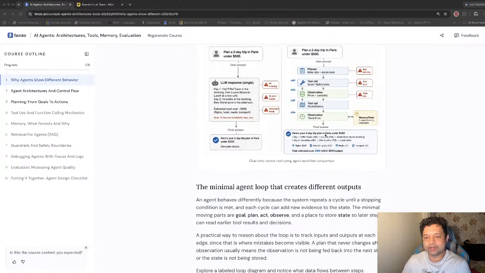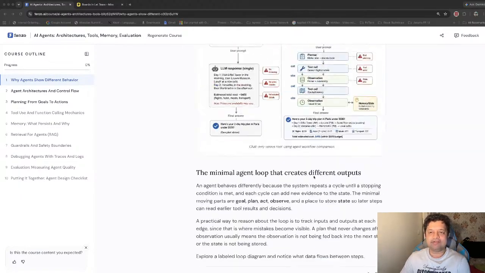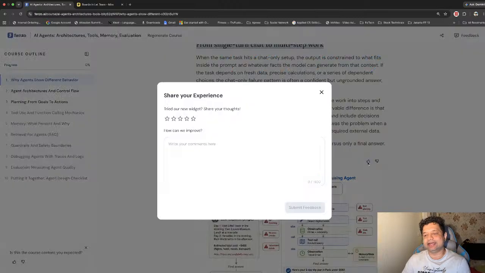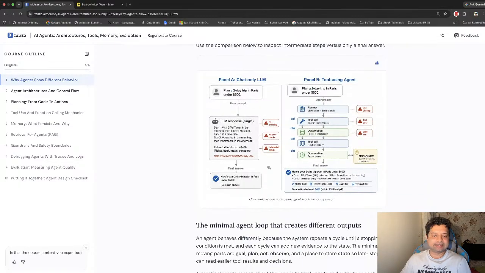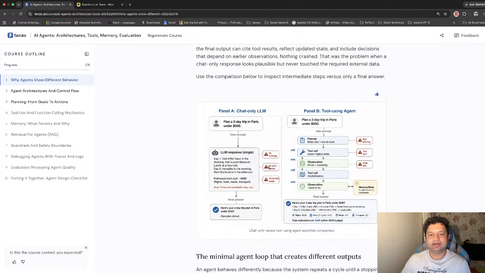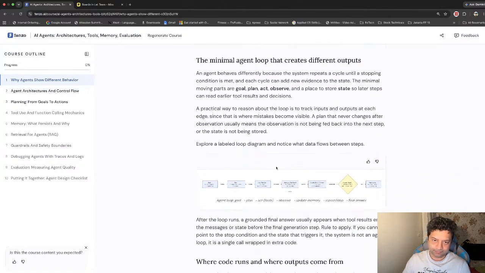So yeah, here's your 2-day trip, and it will give you exact breakup of what all you can spend, and what is the total estimate. So this is a very good comparison. I really like it. No problem in giving 5 star, because this gives a very good differentiation of what is chat based LLM and what is agentic tool.